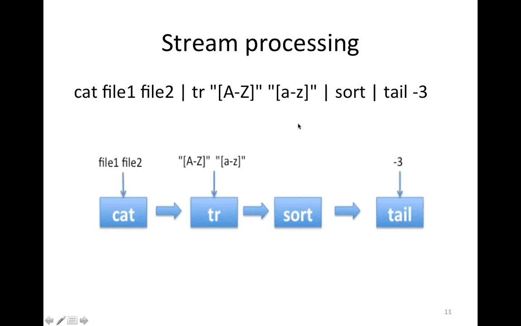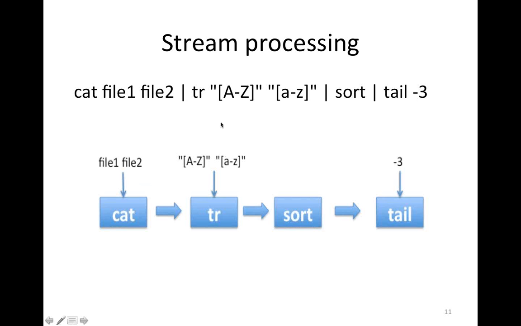So what do we mean by stream processing? This is actually a very old idea that is inspired from Unix commands. You can pipeline commands in your shell. You can say, first display me 2 files. This is what the cat command does. Then we pipe this result into the command tr, which will replace capital letters with lowercase letters. Then we sort them. And finally, maybe truncate the result. So we can build this kind of nice pipeline of commands.